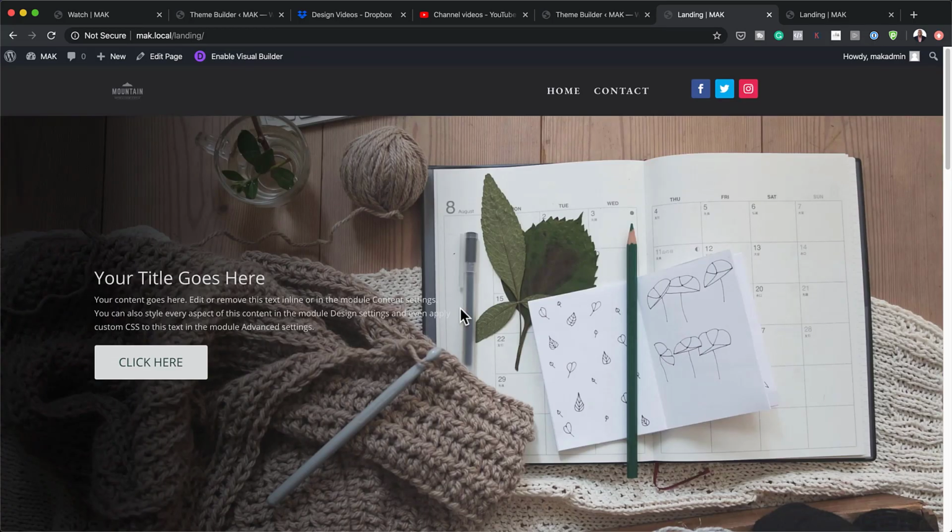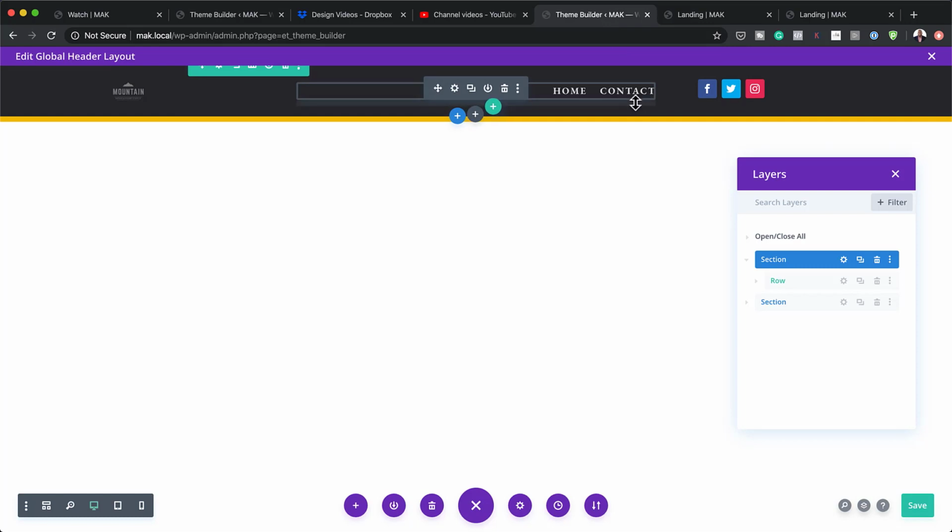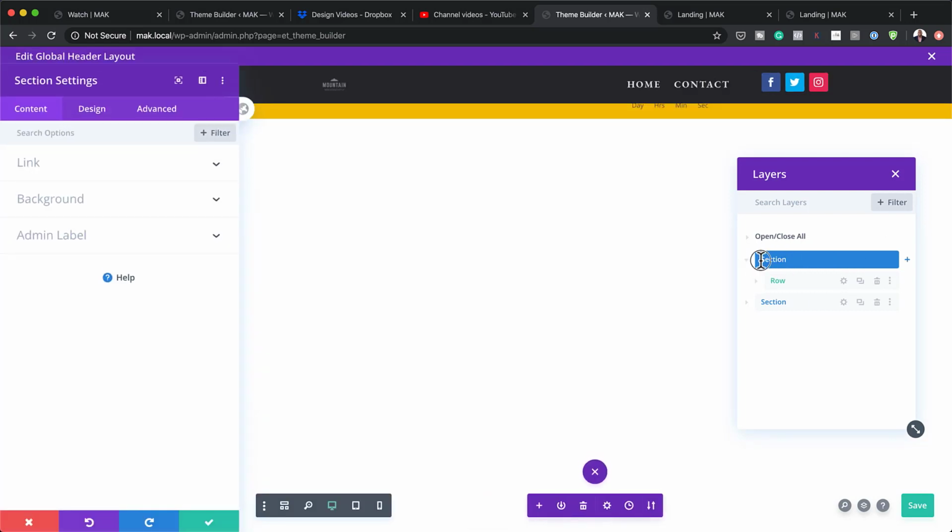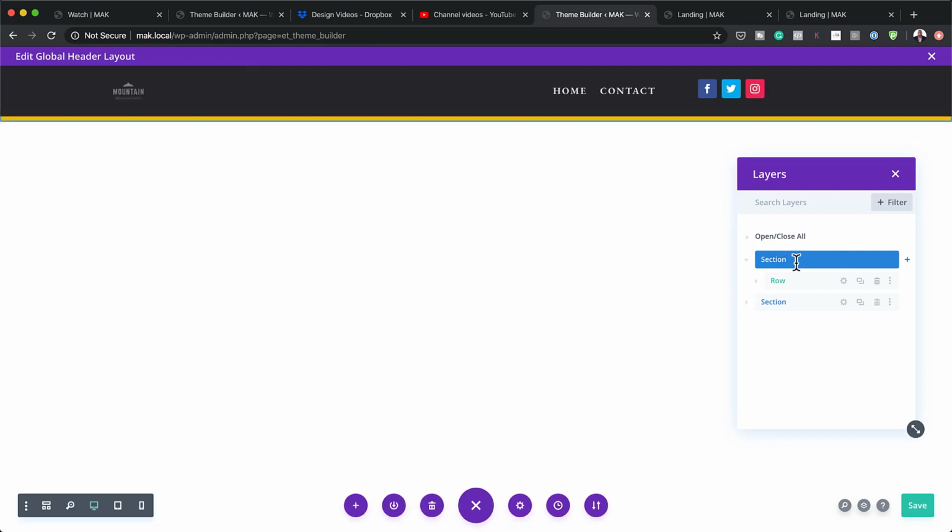It looks like it's hiding behind. So you can go with that feature if you want to. But if you also want to make just the header fixed, let me show you how you do that. So I'm going to go back over here to my top section settings. And it's also a good idea to label them. So I'm going to go in here and just label this offer. Let's close that. Because if you don't label them, you're not going to know which section does what. So I'm going to call this offer.